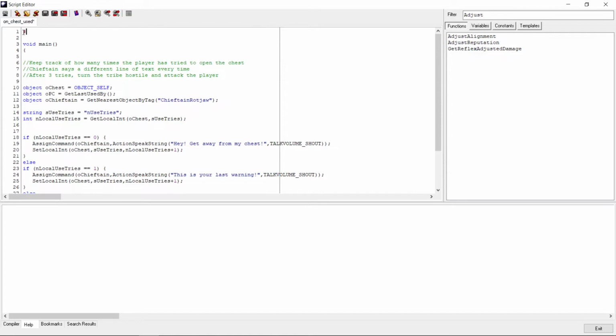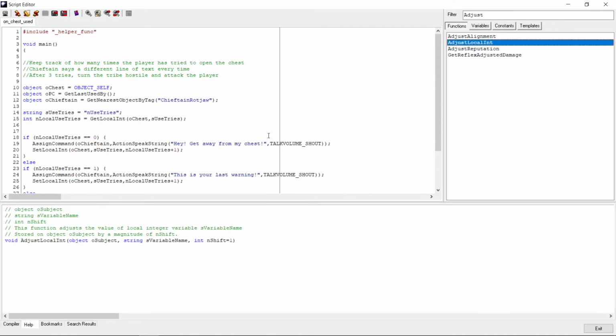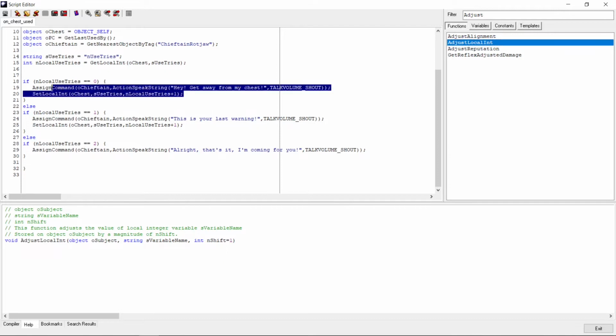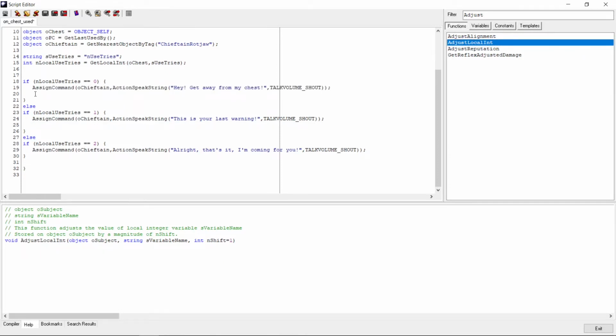So if we use the hashtag include keyword at the very top of the script, followed by the name of our helper script in double quotes, we should now see if we've done everything correctly. There it is. Great. So now we can get rid of those complex and ugly lines of code and replace that with a nice AdjustLocalInt.